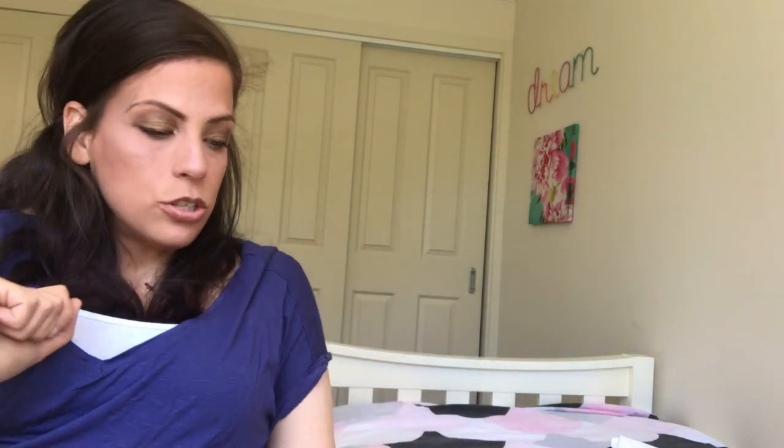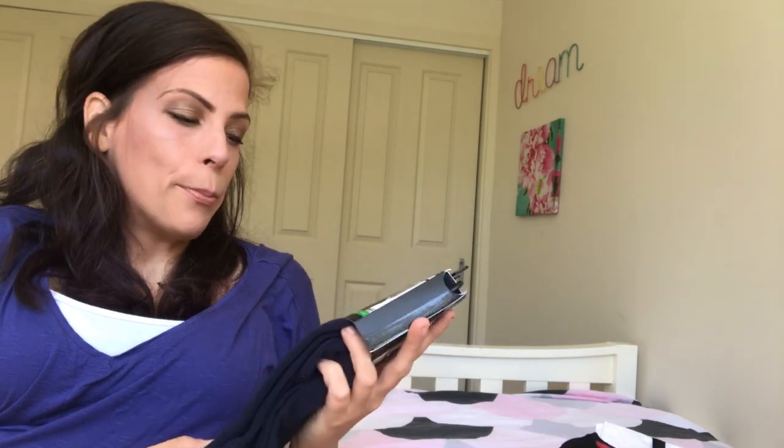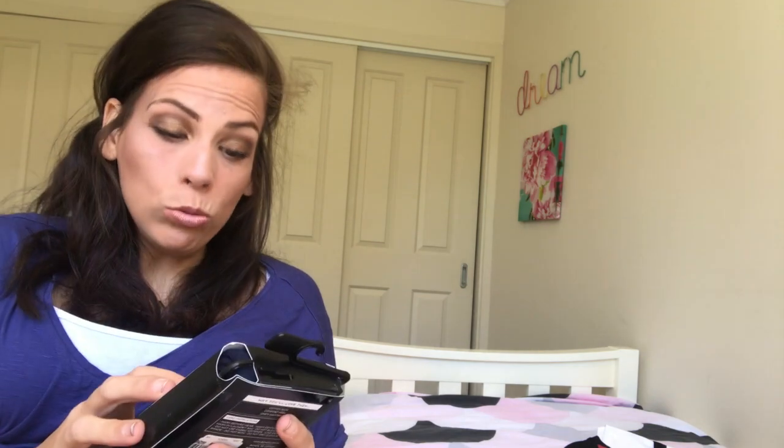She is pulling them up because they are not long enough. So I decided to go up a size. So this is a size 11 to 14 years, where at the moment she's wearing, I think, an 8 to 10. But I thought because they are bigger, hopefully the length is better for her. So that's the thing, is she needs a bigger size because she's tall. And I'm not sure how much they were.